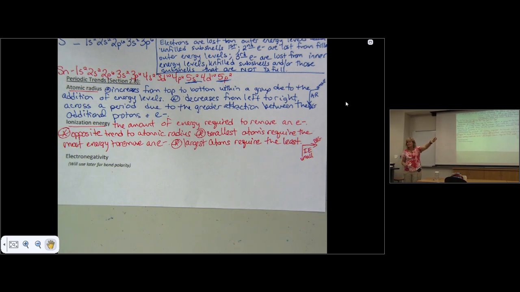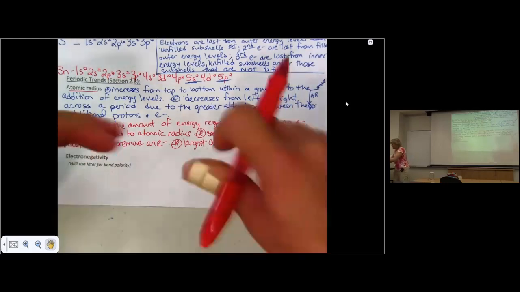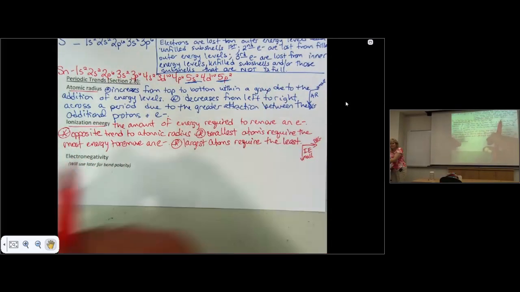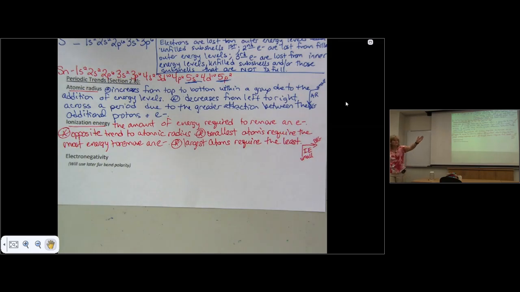Yes, the nonmetals want to gain. They don't want to lose. So what this is saying is a confirmation of that. In order for, let's say, fluorine to lose any electrons, is it going to take a tremendous amount of energy? Yes, it would take a tremendous amount of energy. Why? Because fluorine is very small, and it doesn't want to lose. It wants to gain. So it's almost like paying for it. If you want to take an electron from fluorine, you are really going to have to pay for it with a lot of energy to get rid of that electron.